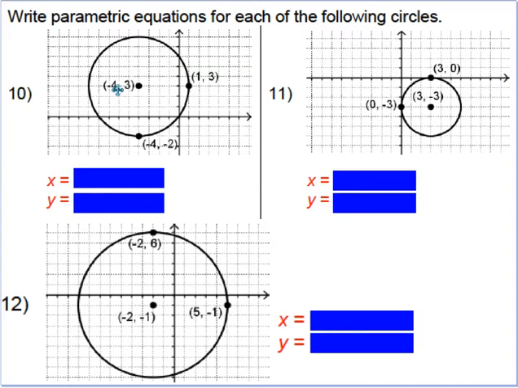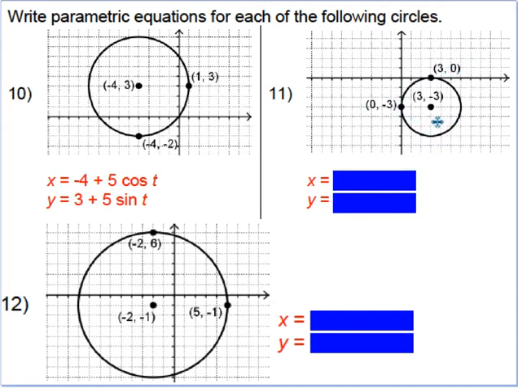How can you create the formula? Well, my x value here is -4, so I'm going to add -4 to the equation. My y value here is 3, so I'm going to add 3 to the equation. And then I'm just going to count the tick marks. So 1, 2, 3, 4, 5. And maybe I'm not sure, it's kind of hard to see the line, so I want to count this way too. 1, 2, 3, 4, 5. So both sides have a radius of 5, so I'm going to guess it's 5 times cosine t and 5 times sine t there. Okay?